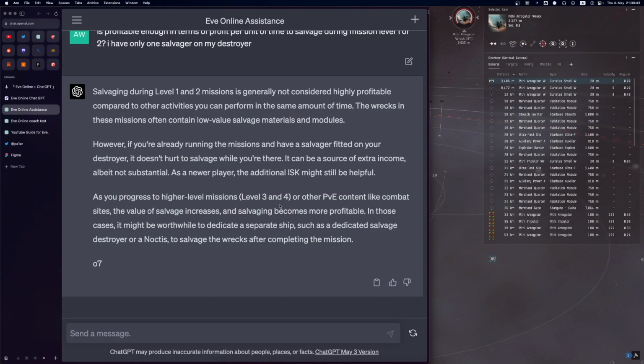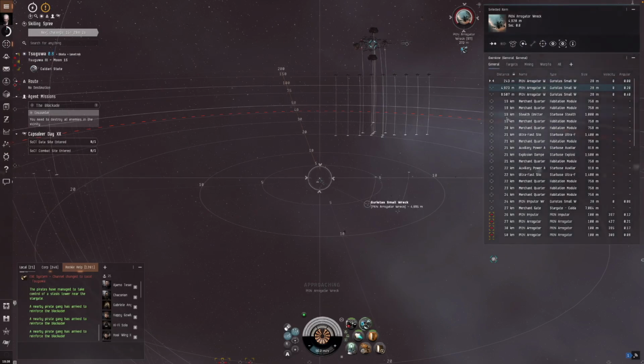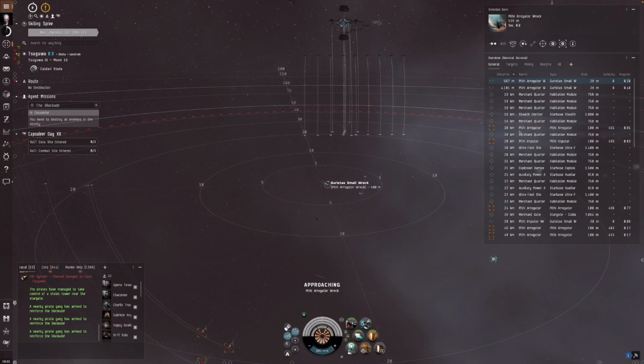As a newer player, the additional ISK might still be helpful. As you progress to higher level missions, level 3 or 4, or other PvE content like combat sites, the value of salvage increases and salvaging becomes more profitable. In those cases, it might be worthwhile to dedicate a separate ship, such as a dedicated salvage destroyer or Noctis, to salvage the wrecks after completing the mission.